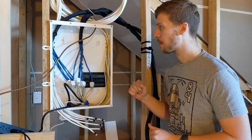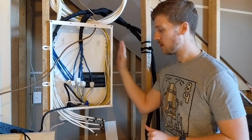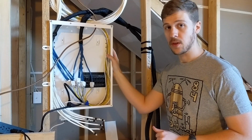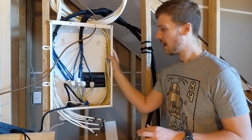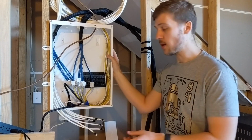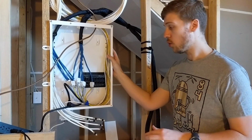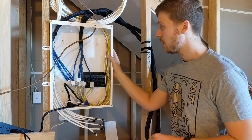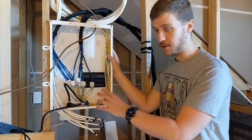So here we have what the builders installed into our property. This house is effectively a new build, and they pre-wired the house, so pretty much every single room has a network socket. Some rooms have two or more. And I already started doing some work before I remembered to start filming. My bad.